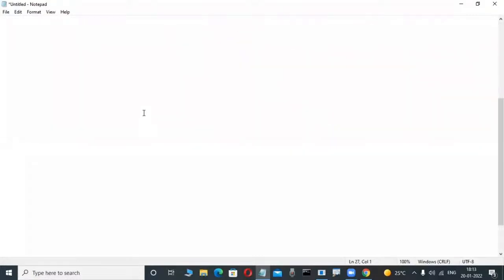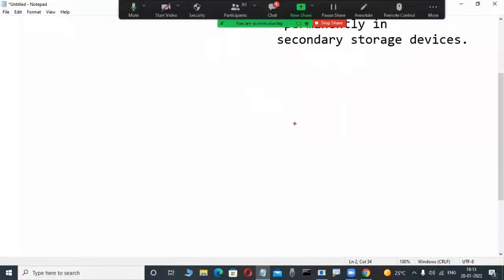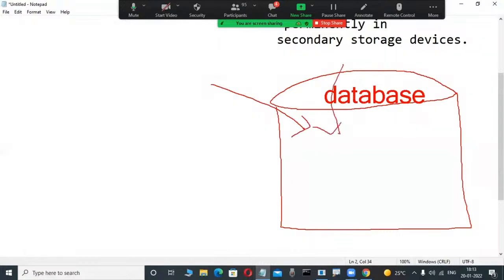Concentrate here, very important. Suppose I'm a first-time newcomer. How am I thinking? Maybe a database is nothing special. Suppose I'm installing Oracle software, which is one of the database software. Whenever I install Oracle software into my system, automatically some place is created in the hard disk, and maybe this place is called a database. So many people are thinking like that: in this place we are storing data, a random collection of data. That is absolutely wrong.